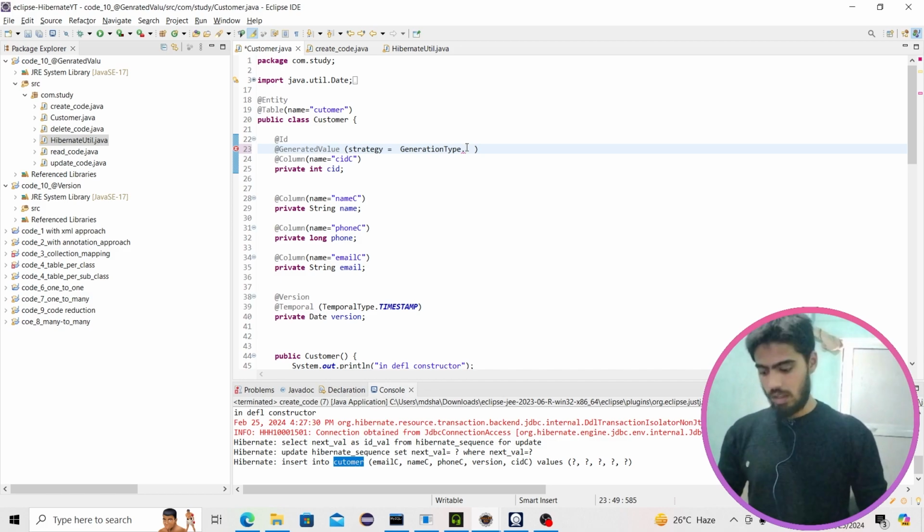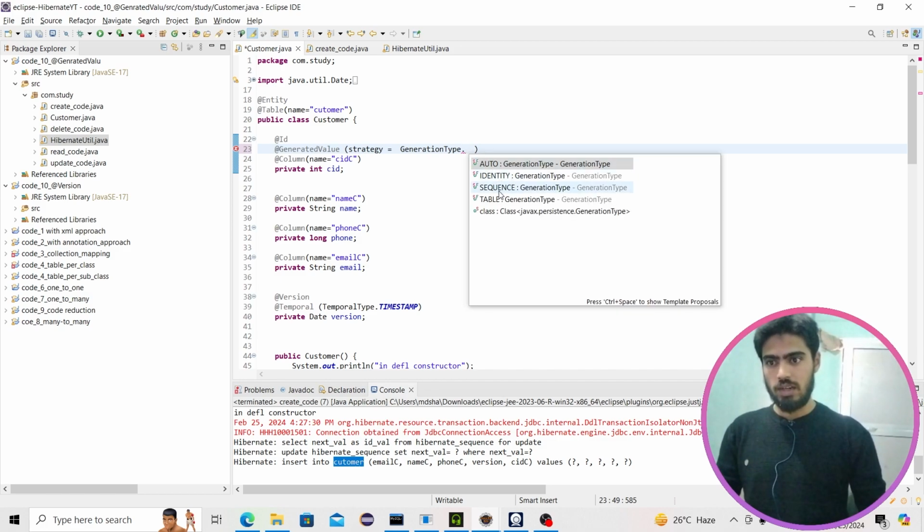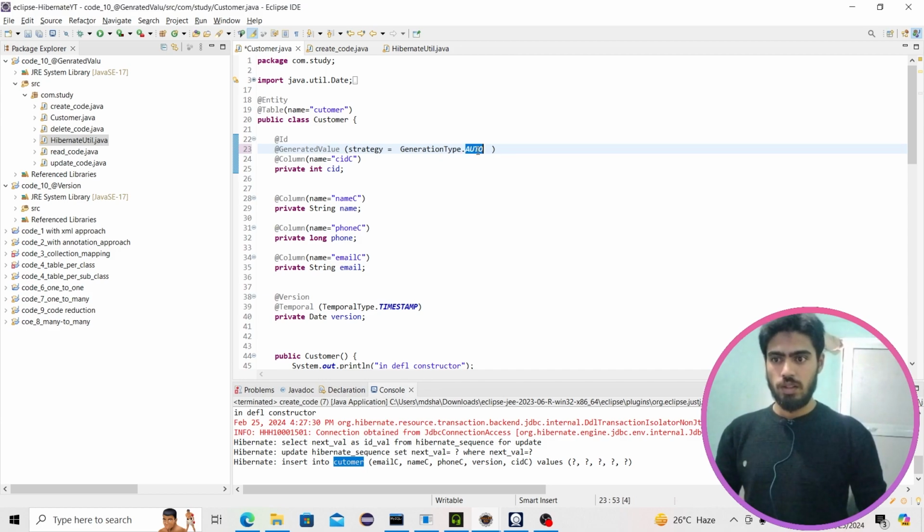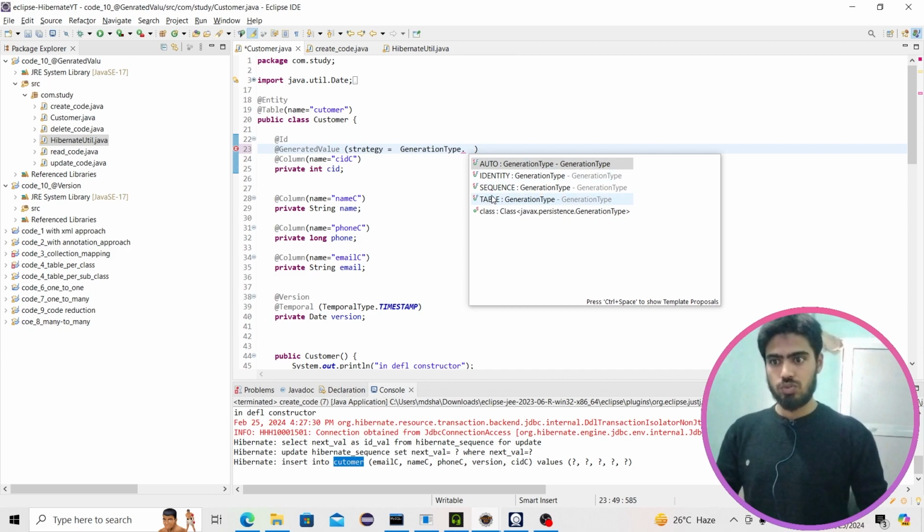So what this auto, identity, sequence and table is saying is that Hibernate should automatically switch on the basis of which database we are working with. If we are working with Oracle, in that case, if we have auto, then by default it is going to switch to sequence.